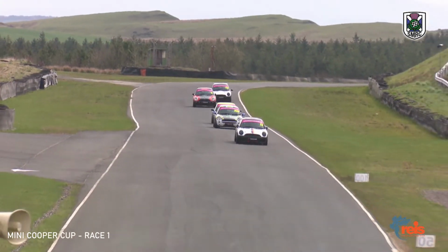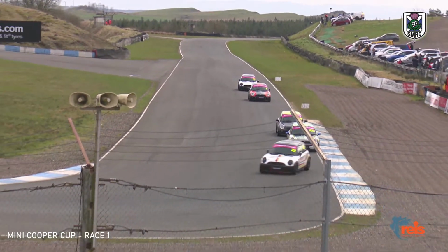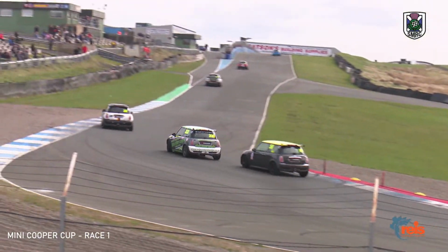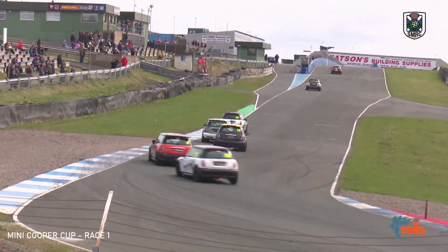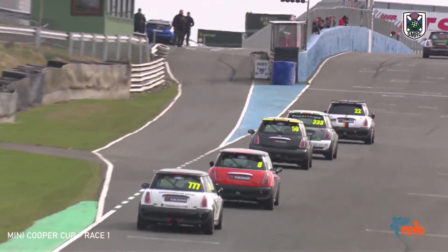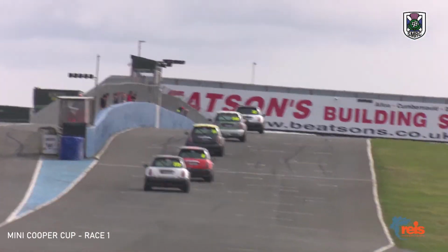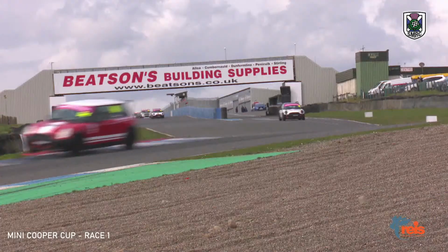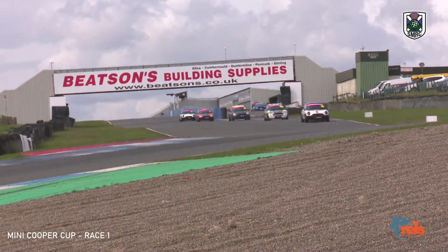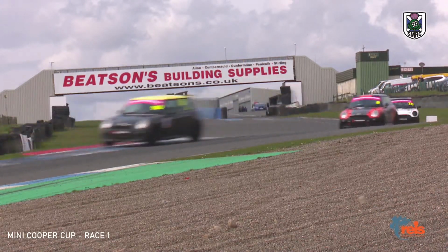And this is what you've come to know and come to expect from this race. Certainly when I was part of the commentary team here at Knockhill itself, this was always one of the treats of the day, because it was the closest you could get to the BTCC here at the SMRC. It was proper elbows out racing, and nothing has changed. If anything, the grids get a little bit bigger after the past couple of years, and my goodness me, it is brilliant to see the grids coming back to life.